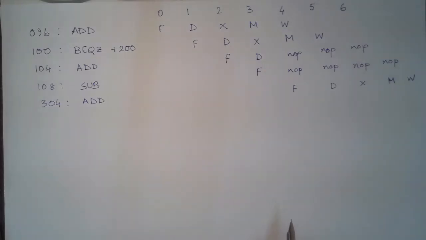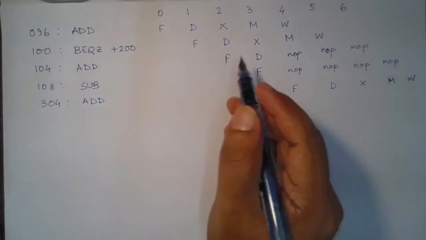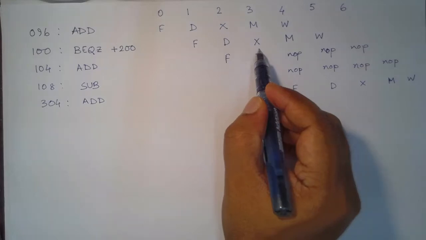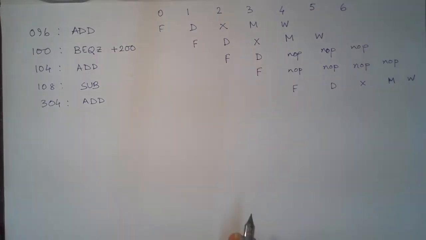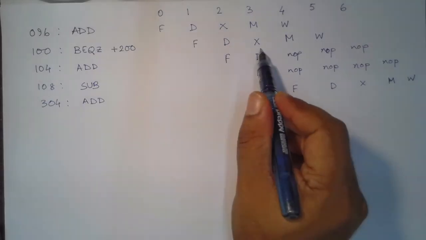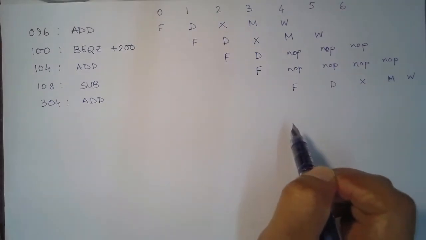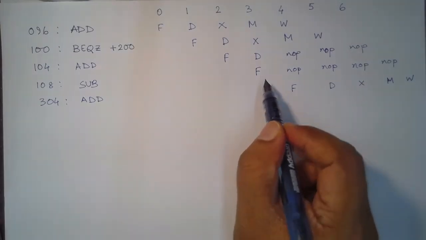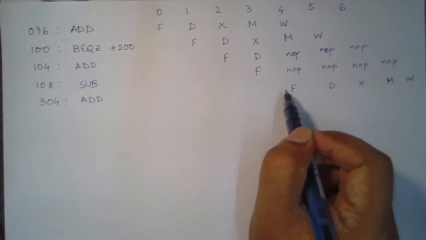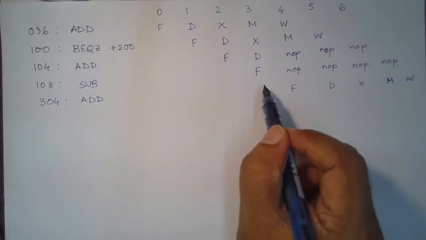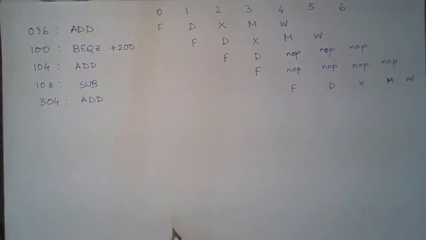Now think about it, if there are deep pipelines and the number of stages is much more, let us say 10 stages, then by the time you reach execution you have already fetched much more instructions, and all those instructions need to be killed. So the branch penalty, the amount of instructions that you have unnecessarily or speculatively brought in which need to be killed, results in branch penalty, because it reduces your performance, right?